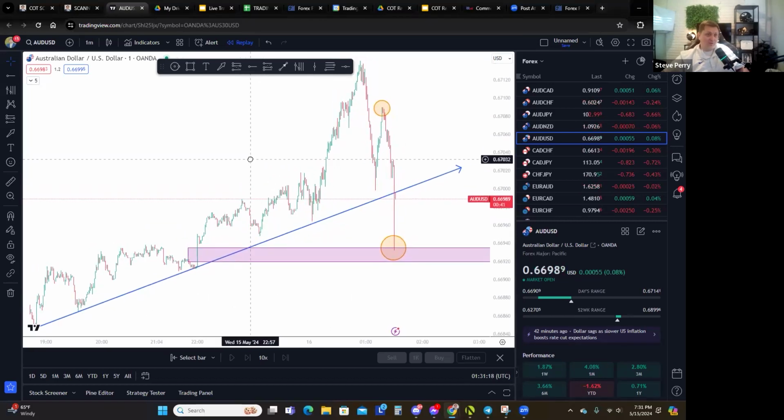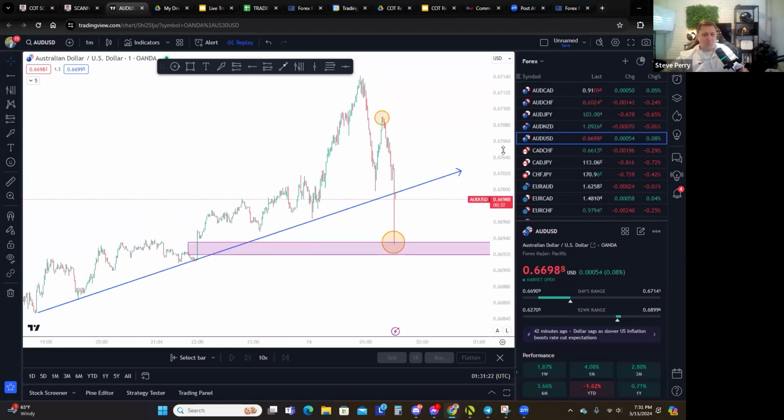Yeah, it definitely went up before the news event, didn't it? Yeah, a lot of Aussie pairs were up big time before the news. Technically, the Aussie dollar is still up. You can see it's up 0.08% today still. And then Aussie CAD is still up. Aussie franc is now down. Aussie yen is big time down. I think that's because a lot of the yen pairs are finally coming down now. Pound yen, euro yen, franc yen, all those have been coming down. Euro, yeah, I said euro yen.